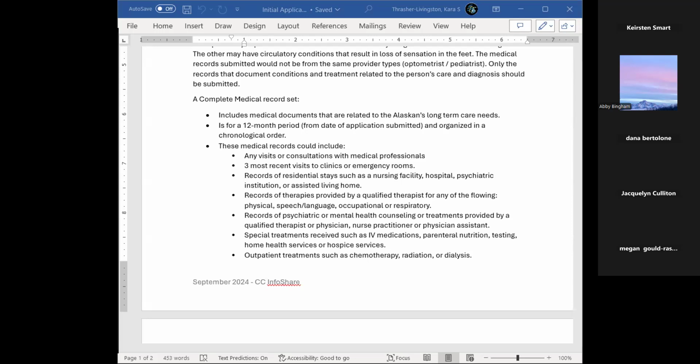Let me go through the questions or the comments. Yes, there is a letter about being billed for medical records. Facilities and offices are not permitted to bill for medical records. There is a letter out on our website about that. If people say, we'll give it to you, but here's the fee, as a Medicaid provider, they cannot charge for that. So we give them that letter. It usually helps.